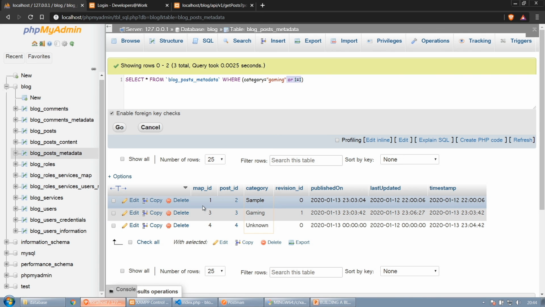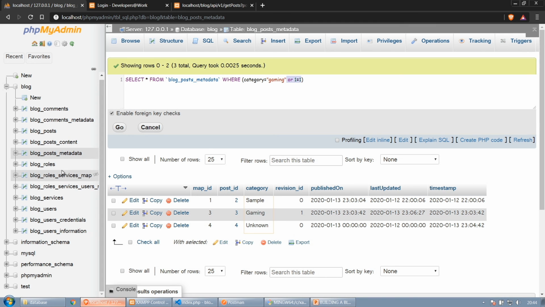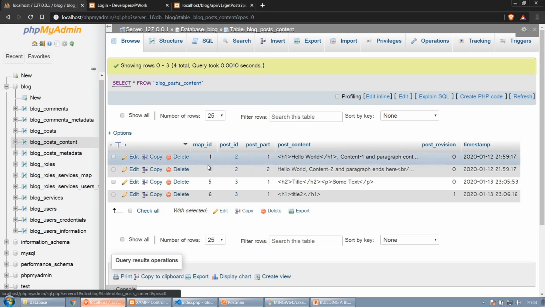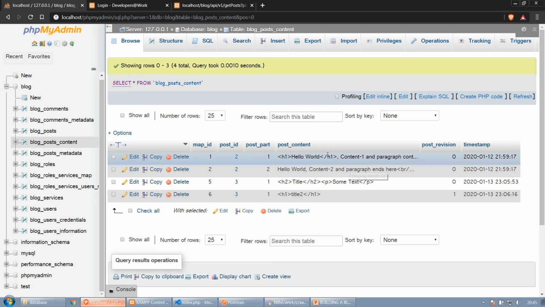First of all, we need to make sure of whatever the user is requesting. Here we need a post ID and a revision ID to get the content. When the user provides both the post ID and the revision ID, I'm going to get all the parts into an array and send them to the user in array format, either as key-value pairs or whatever it is. We're going to use the part to index the actual array.